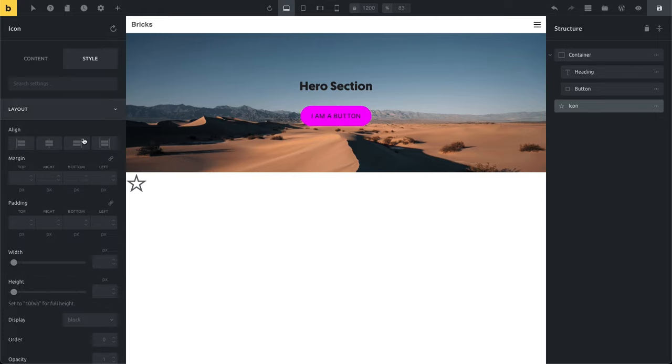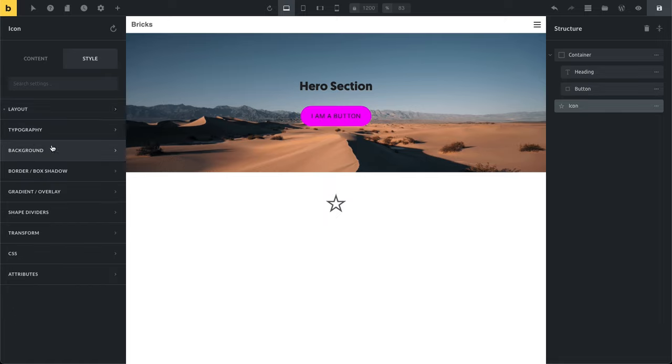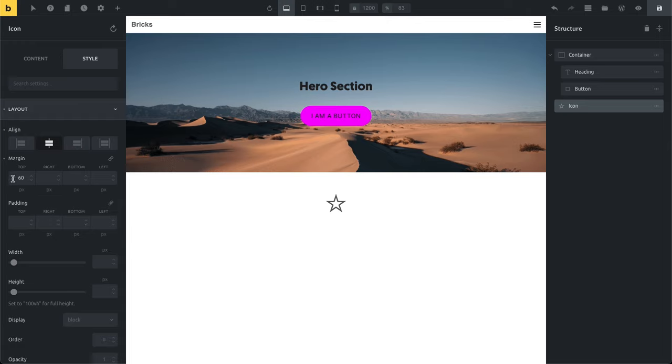So first of all, I want to align this a bit nicely. I'll give it some margin. 60 looks better. Another shortcut that's really helpful that I use a lot is when you change a number, you can just click in here. You can either just also drag it up and down like this, or if you press Shift and then arrow up and down, it increases by a magnitude of 10. So instead of going up 1 pixel at a time, you can just go up 10 pixels at a time by pressing Shift and arrow up or down.